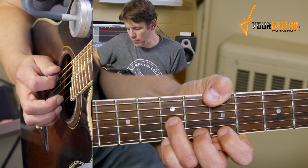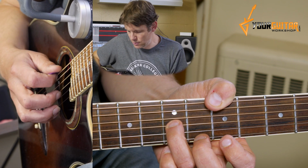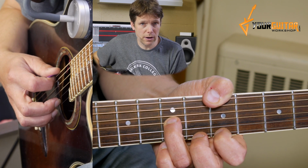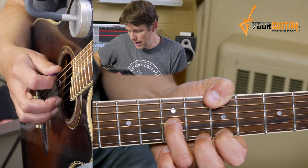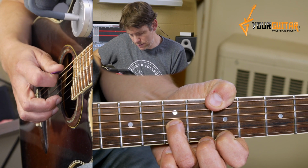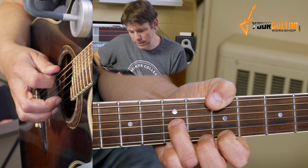Then you play the following parts. So essentially your ring finger is still in the same place as is your thumb. You put your pointer finger in 5th of your E string, and you play E, B, and high E together, and you make a hammer with your pinky in 7th of your E string.